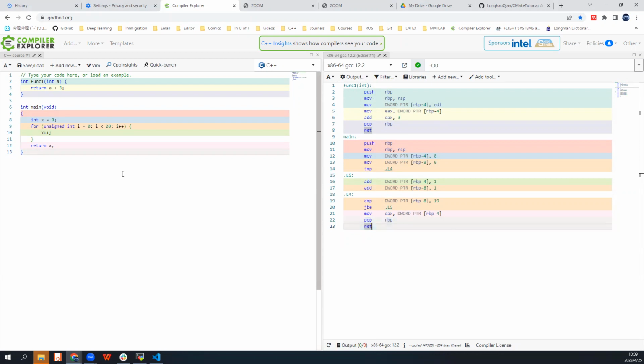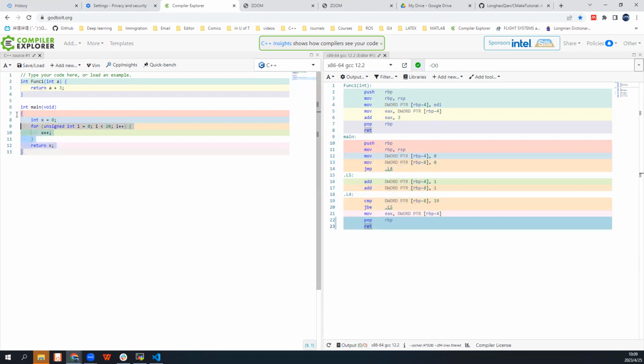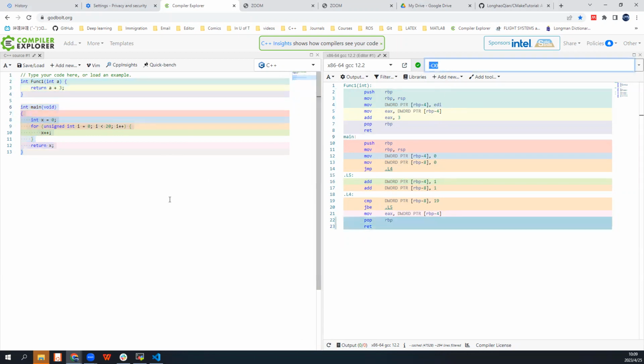So do we copy the code from test 1 into this? No, you don't need to copy the code because that is way too complicated. So here you just write simpler code, just to show the difference of the compiler results when using different compile options.